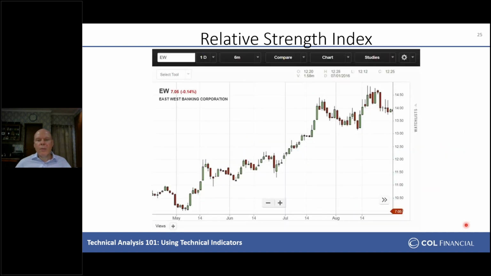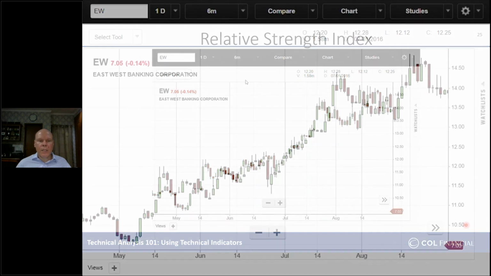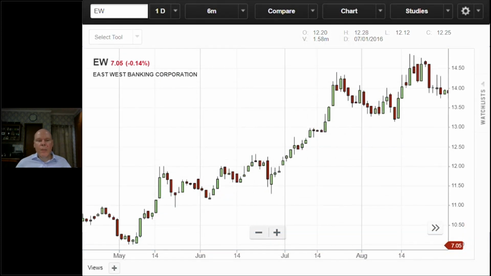All right, let's now look at an example of how to plot out the RSI in our charting app. Today's example, we're going to study EW. Now, we do have, of course, an uptrend floating right here. And now let's try to make an assessment by looking at the RSI indicator.